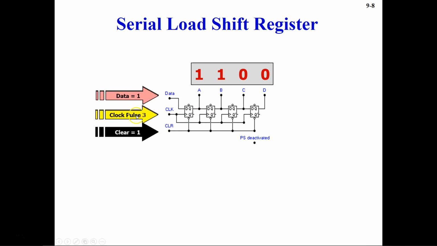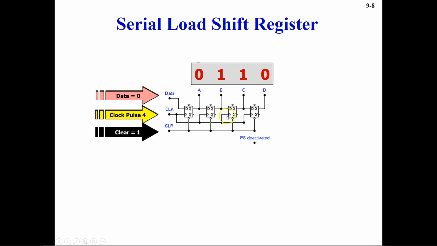So in clock pulse 3, data is 1, and the previous data goes into this flip-flop, turning this Q on to 1. And then in the next one, you see we have data equal to 0. Previously it was 1. For the last 2 stages it was 1, and now it is 0. So here you need to know that this is 0 at clock pulse 4. So the circuit is activated, but if you send 0 data here, then you're going to get 0 over here. That's why you see 0 here.